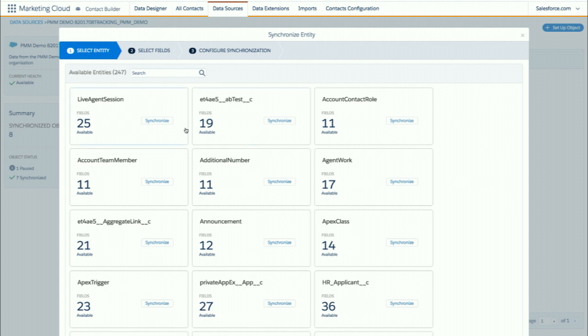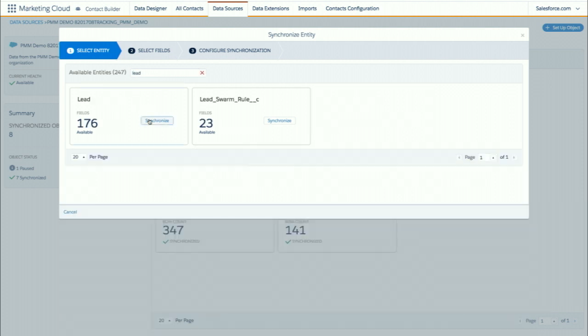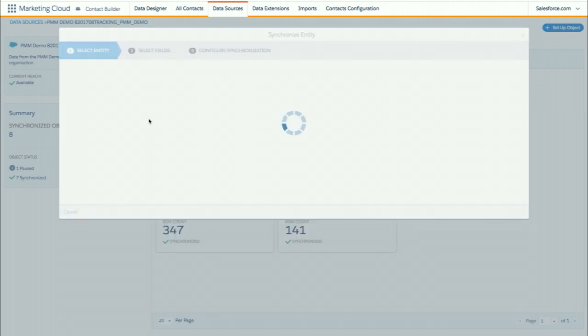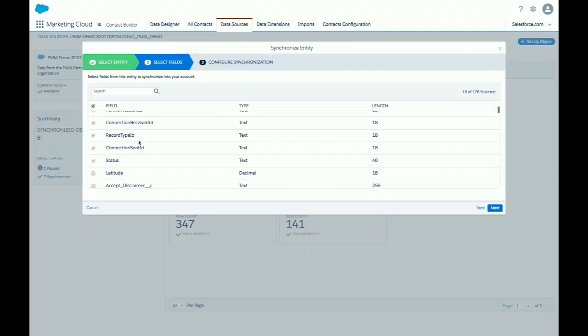I can see all these tabs. Some are clearly standard objects, and some might have more unique names that are more likely custom objects that our customers might have created. I'm going to search for the lead object and click here to synchronize it. When I start to synchronize data, I'm able to choose all the fields I want to import. So I can choose what is more relevant for marketing. I don't have to bring every field in, but I can select which ones I want and which ones I don't, and the tool will even select for you what it recommends to bring in.